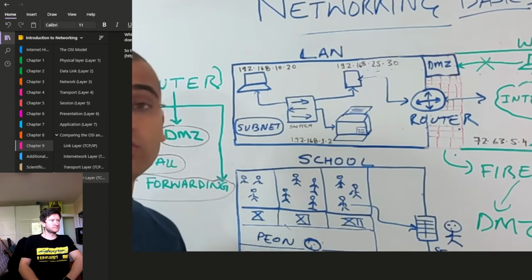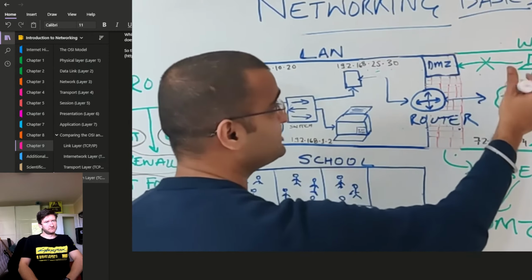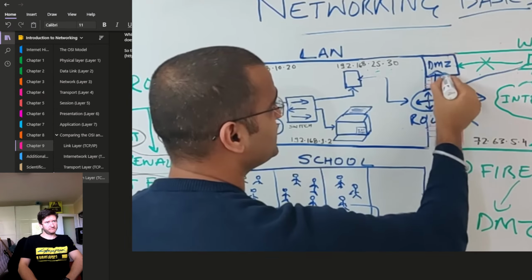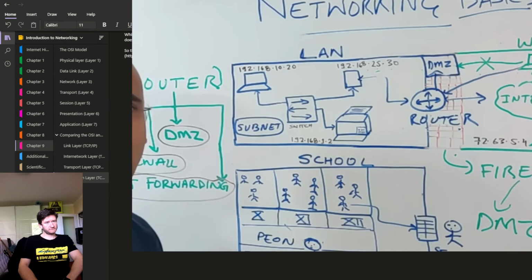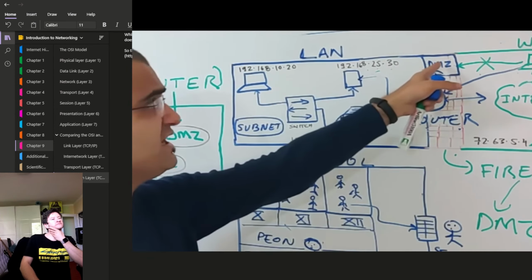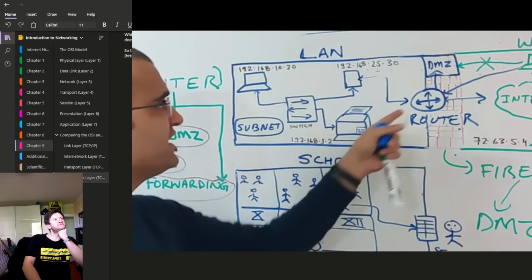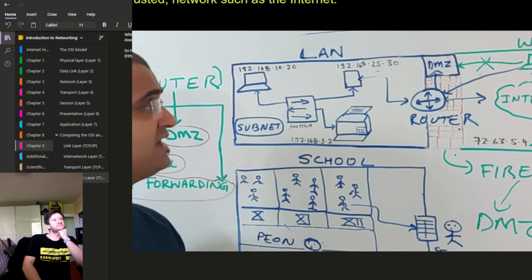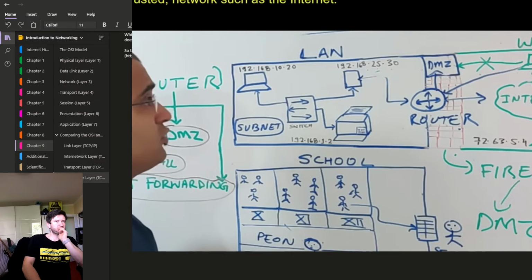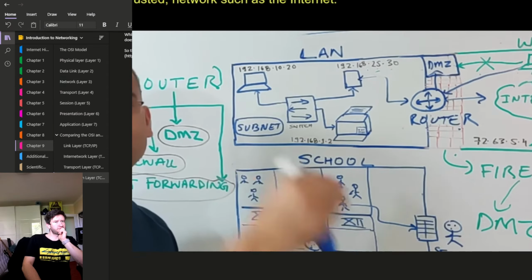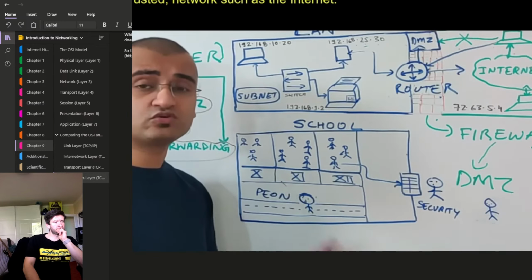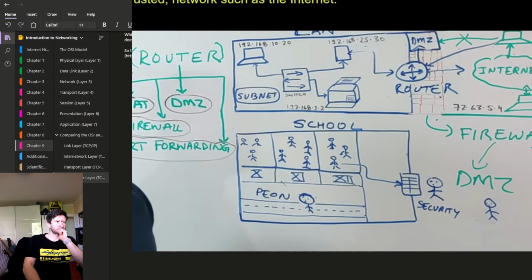So if any request comes from an ad hoc device, it comes to the router, and the router simply sends it to this demilitarized zone. And if there is any device sitting here in the demilitarized zone, that device can directly talk to the device outside the firewall. But then the security of this particular DMZ and the device sitting within this DMZ is the responsibility of the DMZ or that device. To correlate DMZ with a school example, we can correlate it like this.